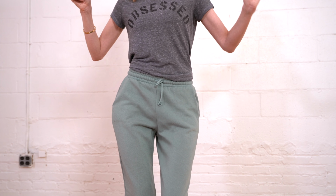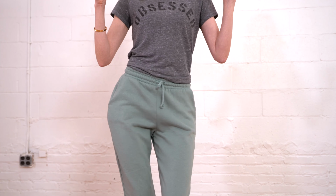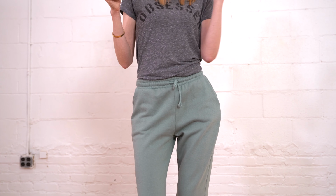If you're wearing a dress, this will look better. So you're going to bring the feet in, and the same idea, bend the knees and then hips go to the side one at a time, and you just keep switching.